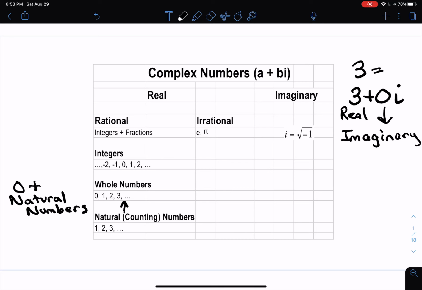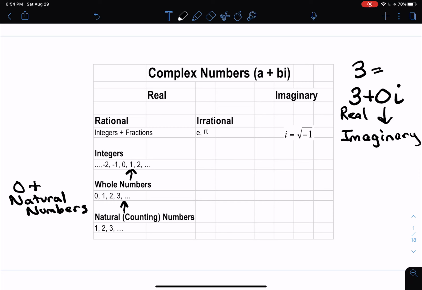Then probably about 4th grade, you really start to deal with the negative numbers. You can start dealing with them sooner than that, probably even in 2nd grade if you have money and you start thinking about borrowing money to buy something, and your mom or dad or grandparents or whoever might say, all right, I'll give you the money in advance on your allowance, but you owe me. As soon as you start thinking about owing people something, you're starting to grasp negative numbers. And that's where we get the integers. That's the whole numbers plus their opposites, the negatives.